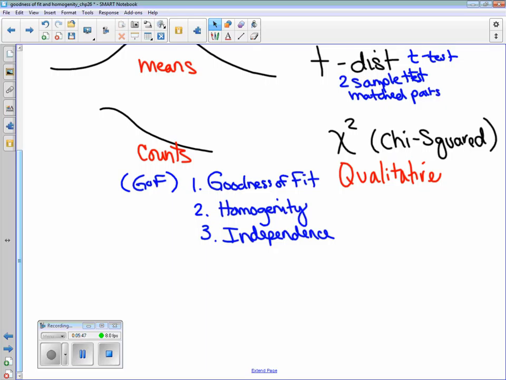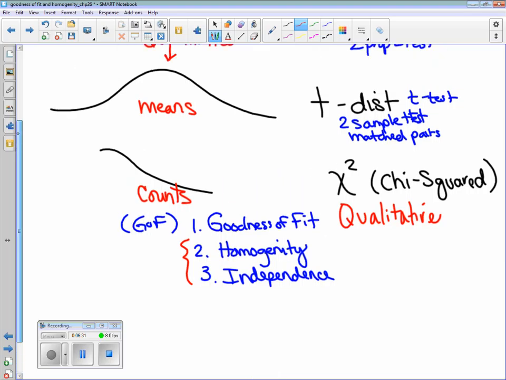Goodness of fit, for example, deals with 1 sample. Homogeneity deals with 2. So it's kind of like your 1 sample versus your 2 sample situation. But independence is a little bit different. It talks about whether or not variables are independent of each other. Is hair color independent of eye color? We did that from a probability standpoint months ago. We're going to do it from a testing standpoint next on Wednesday. Problem number 1, goodness of fit, is what we're going to spend most of our time on today. These 2 will spend most of our time on Wednesday. Okay, just kind of FYI.